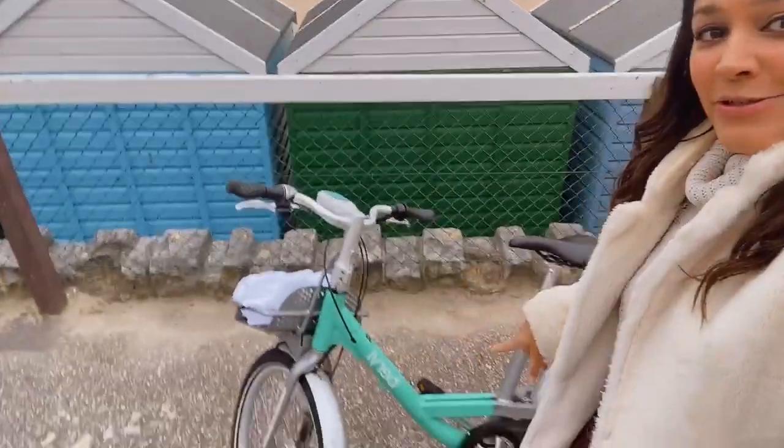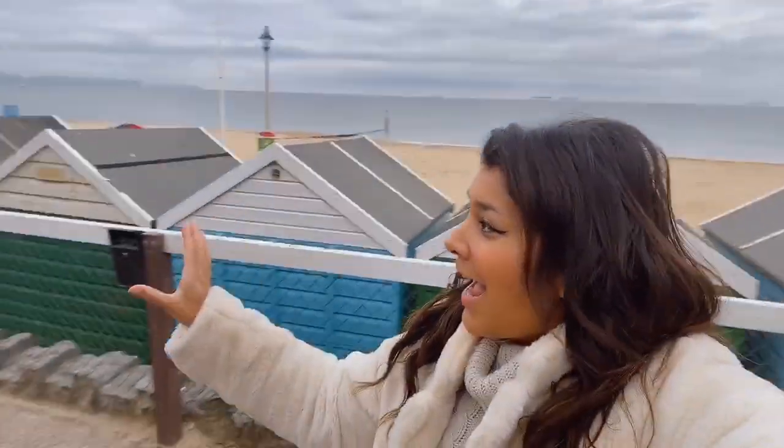Morning, guys. So today we are off surfing, and actually the weather looks a little bit calm, which means we'll probably end up doing SUP, which is stand up paddle boarding. But we're on our way and we're going on these super cute little barrel bikes, which the guys from Bournemouth Council gave us with the lodges. So you can ride around, and the promenade is really smooth and straight and easy, so it's a really quick, easy way to get around.